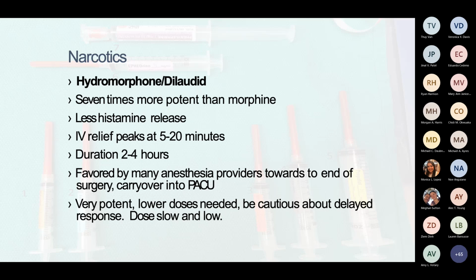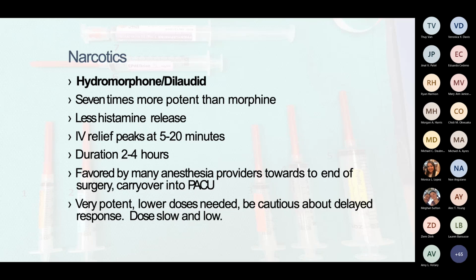Dilaudid, same thing as morphine. Some places use lots of Dilaudid, other places they don't use any. The big thing for you to remember is it's significantly more potent than morphine, but you don't have that histamine release, so you generally don't have the hypotension that you see with the morphine. It's a much longer acting agent, so when you start thinking about duration of action, very short is going to be remifentanil. After that, sufentanil, then fentanyl itself, followed by morphine, and then ultimately Dilaudid is on the higher end. And you may go someplace where they do IV methadone as well for pain, and that's obviously a substantially longer duration of action than the others.